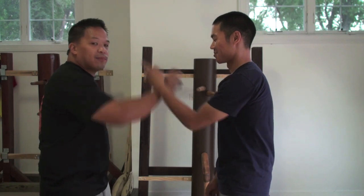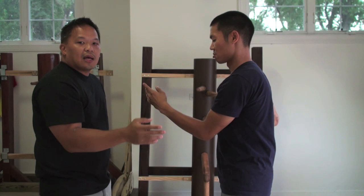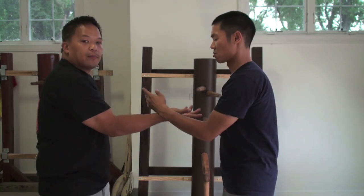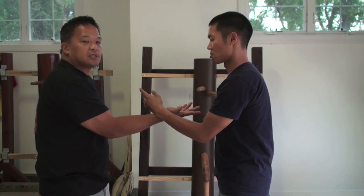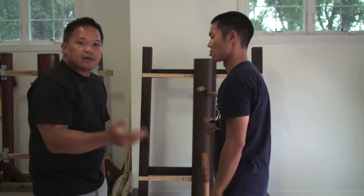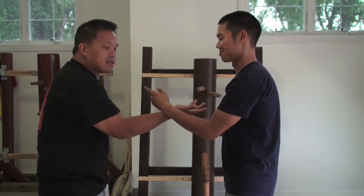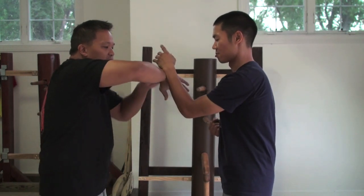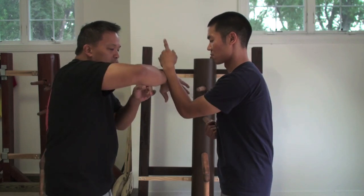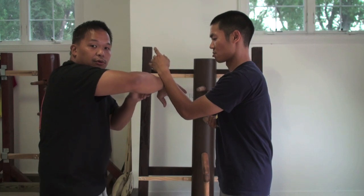Alright. Okay, so we're rolling basically once again. Tan, bong, tan, bong. Do not get caught up in the roll. Getting caught up in the roll is here. Oh, well, our teacher said let's roll. Yeah, if you roll like that, I guarantee you, 5-10 years later, you'll still suck at Wing Chun. You've got to be aware of exactly what you're doing. You have to be aware not only of the amount of pressure that you're putting on each individual hand and your own structure, but you also have to be aware whether or not you're following the person or holding your own structure.